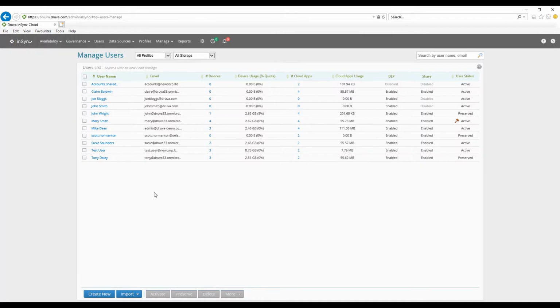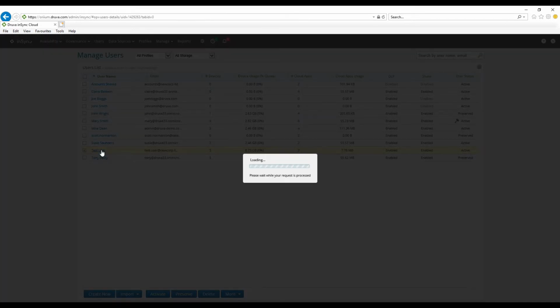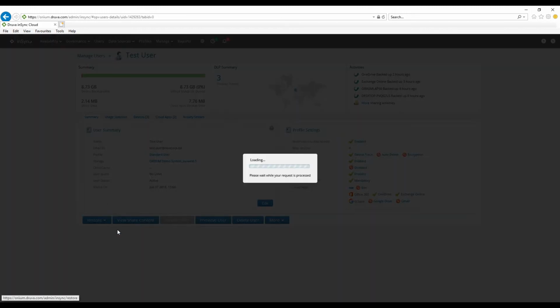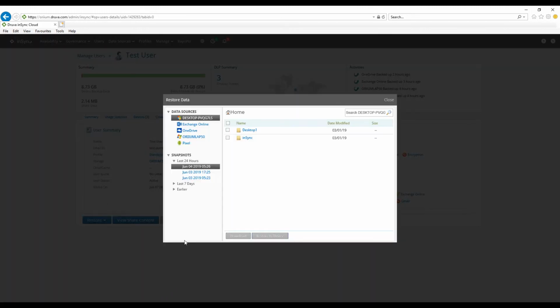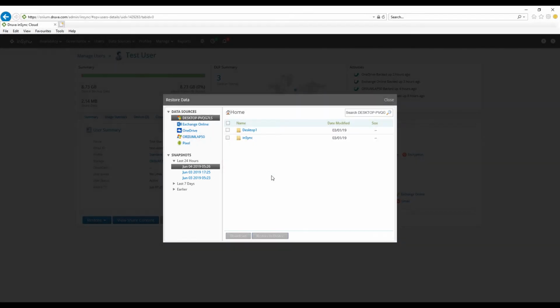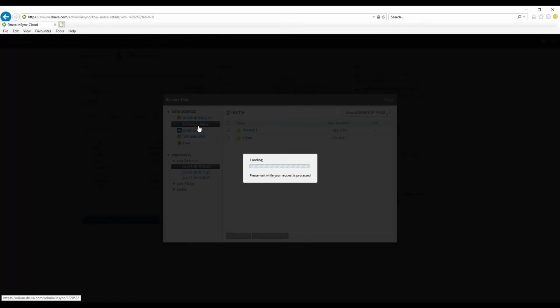If you remember, restores are conducted from the Users section. If I choose one of our users, I'll click on Restore Backup Data. I'm now presented with a window that allows me to choose my data source for this user, the backup recovery point, and finally provide a view of the dataset at that point in time.